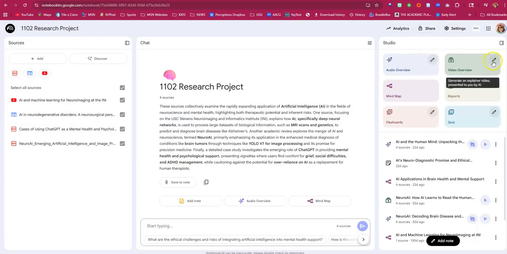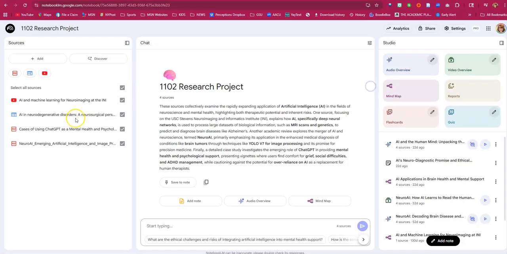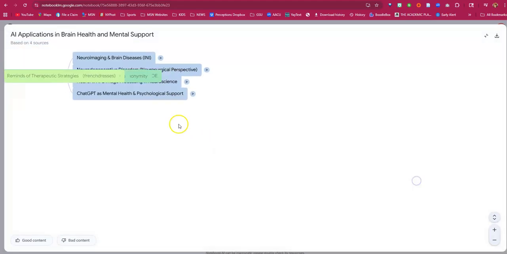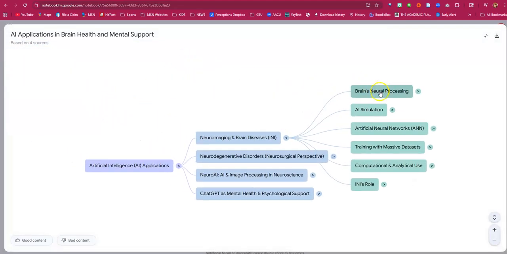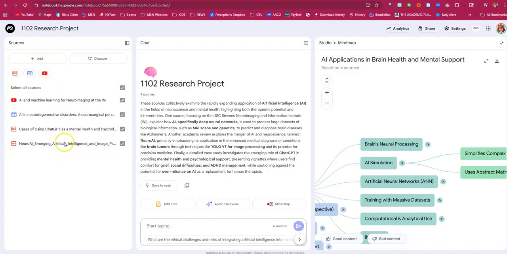You can do a video overview where you can even choose your languages. You can also do this in audio overview. There's all these different languages. So even if you have your sources in English, you can listen to an audio or a video overview in your native tongue. Or if you are studying a foreign language, you can listen to it in that language. Here's your mind map. This will allow you to see all kinds of different aspects of this if you want to focus down to a particular aspect of whatever source you have in here. And again, I'm telling you, this is only what's in your notebook. So it's very, very useful.